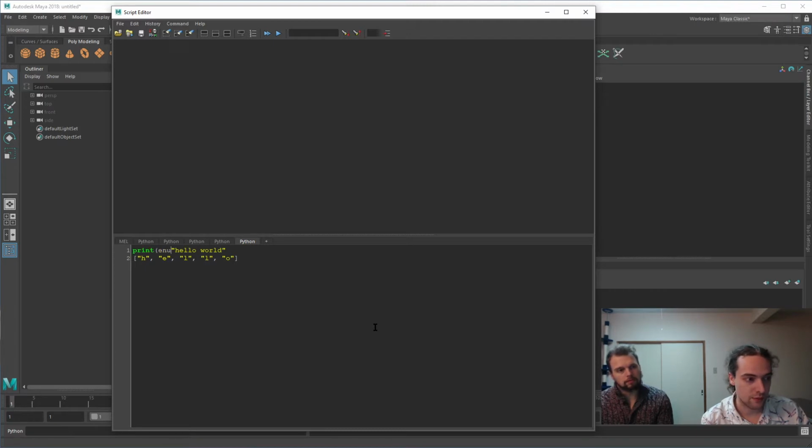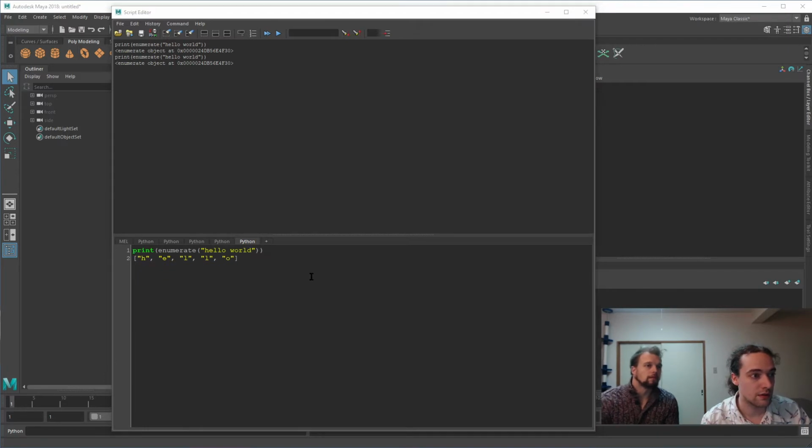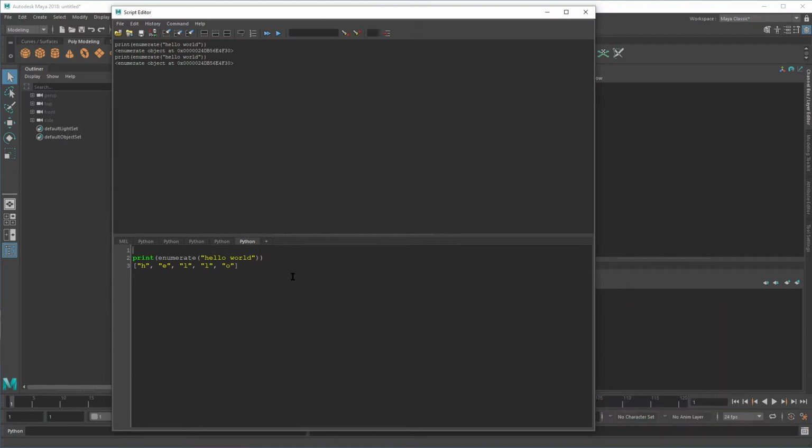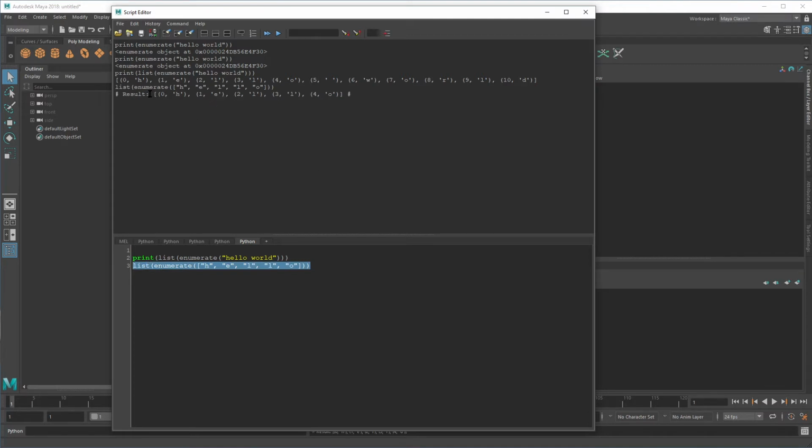So if I have, for example, enumerate, I can print it, if that will work. I have to convert it back to a list first. If I use list as a function, it will convert this enumerate object, which is something that you can use in a for loop, into something that is more directly usable, because then it will just be a list like this. And that has, for example, the number and the character. That's very similar to what you could do with a list. So list enumerate will give us the same kind of data.